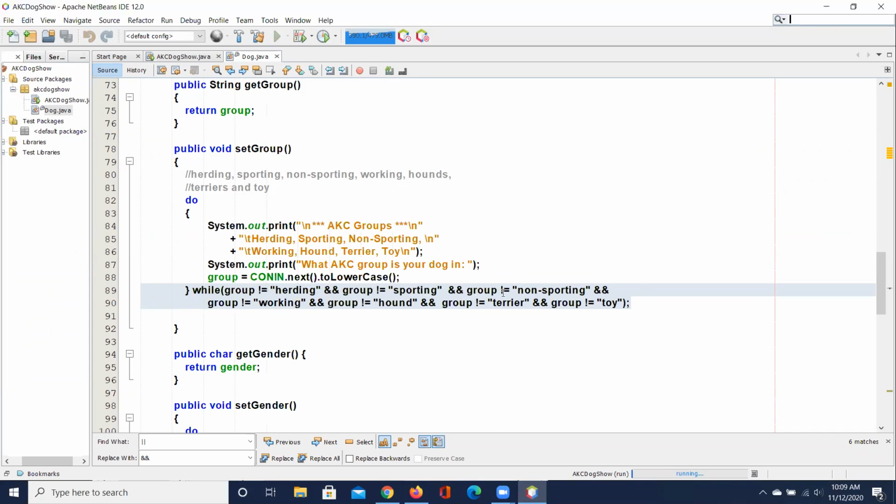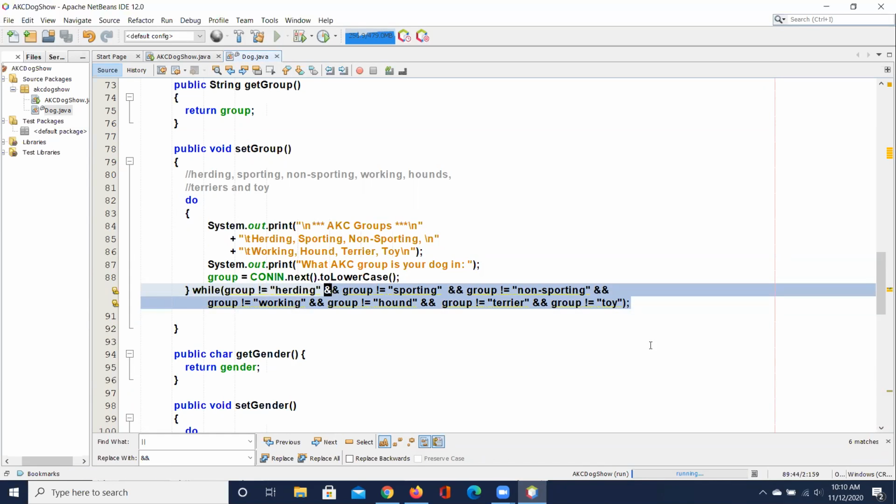And it's not equal to that. It's not equal to that. I would think that would work. And if it's not equal to working, hound. Okay, so we do it this way.